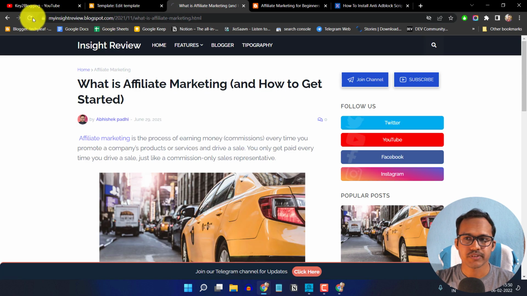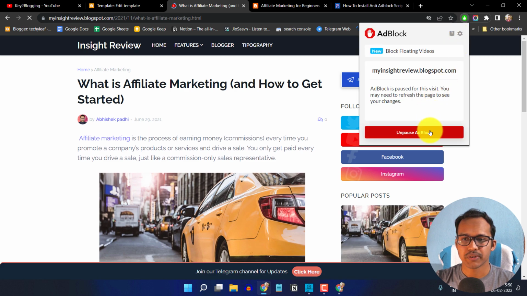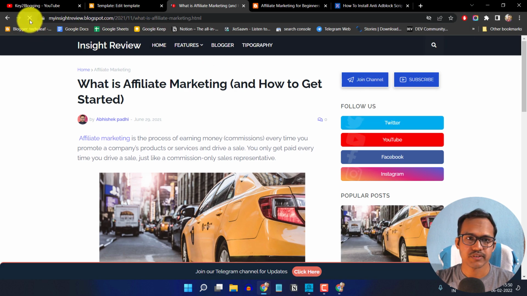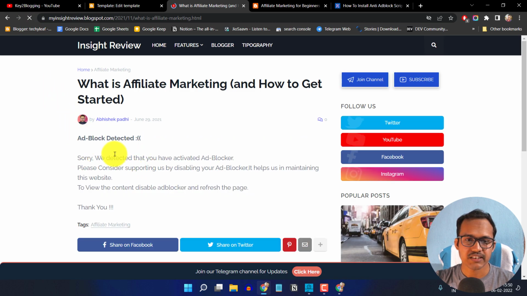Now let me refresh this page. Let me block the page again and refresh this, and as you can see there is no styling added. So if you are using any other theme, then you have to add the style tag to properly apply the styling of this error page.